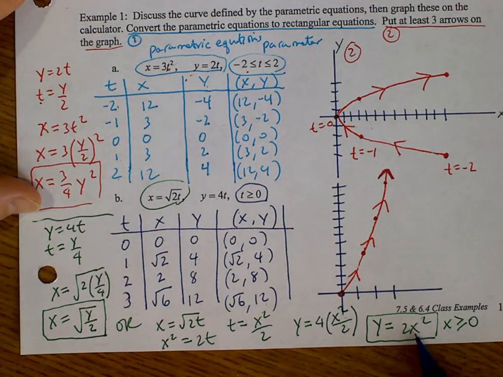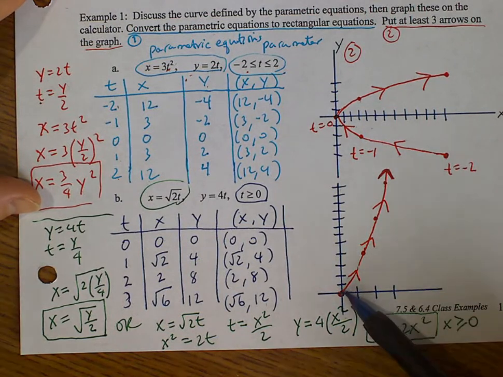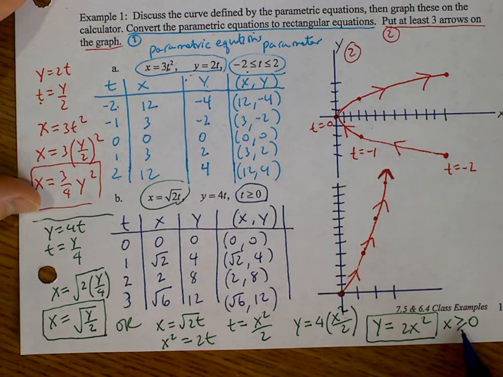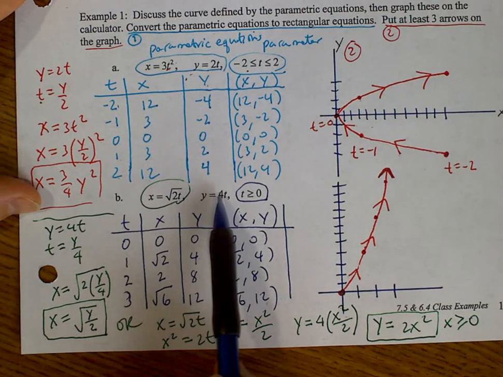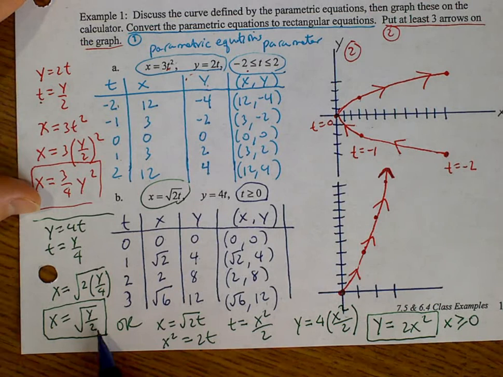Now we know this is an upward parabola, and on the parametric equation you only have the right side. So you'll actually have to give it a domain restriction and say that x is greater than or equal to 0. So there are many representations of the same graph, and this parametric equation can be represented in many ways depending on how you solve the problem.